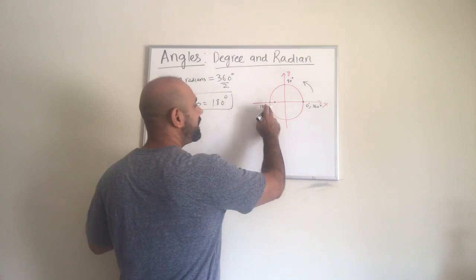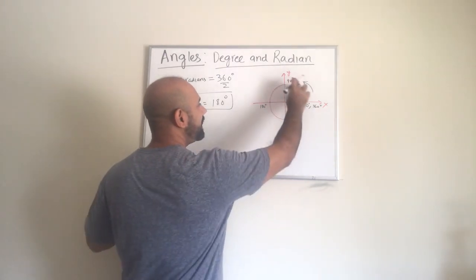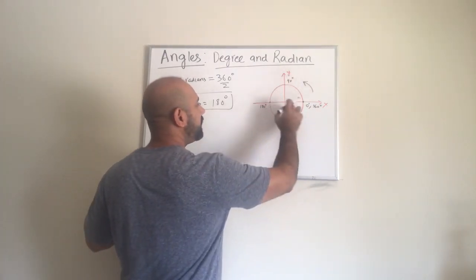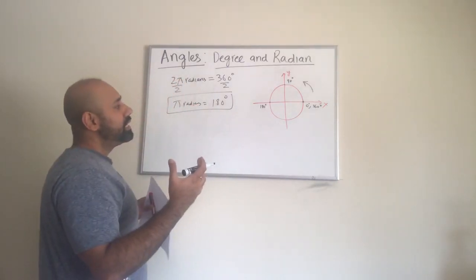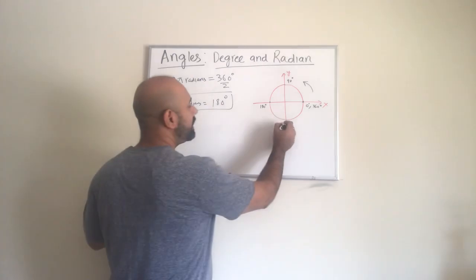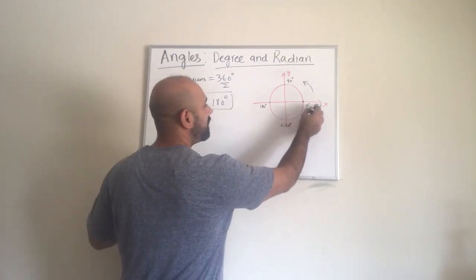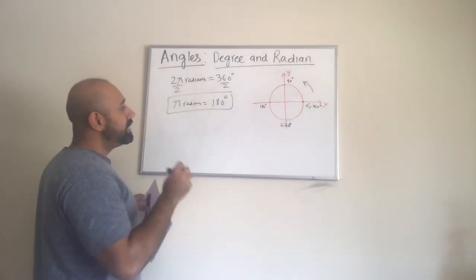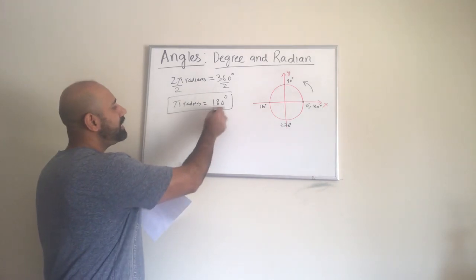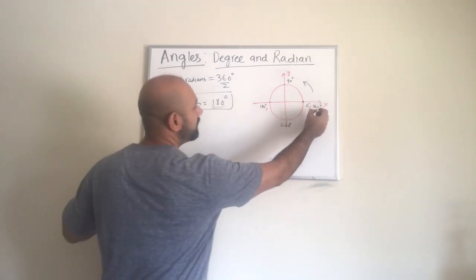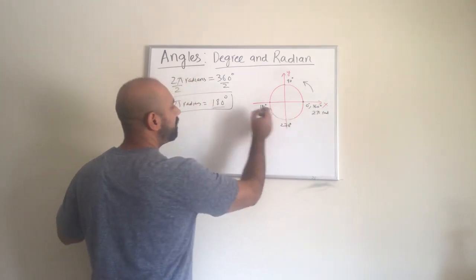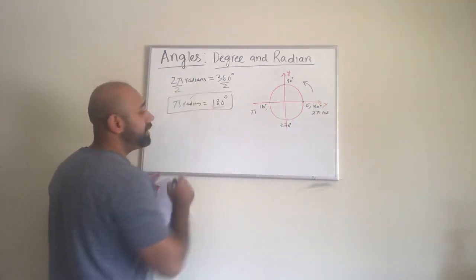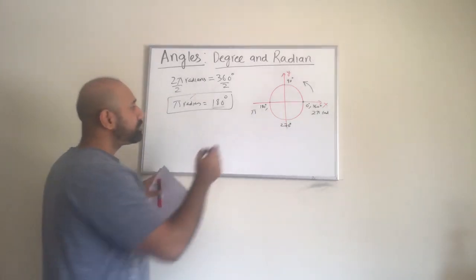Then it's 180 here, then you add 90 more, because you can see that these are like 4 equal pieces. We're trying to break 360 into 4 equal pieces, right? So 4 quarters: 180, then this would be 270, and then you get back to 360. Similarly, 360 would be equivalent to 2 pi radians, and 180 will be half of that. That will be pi radians, which we can see here mathematically as well.